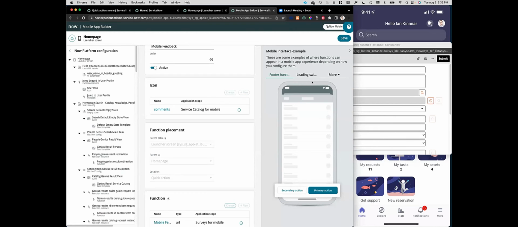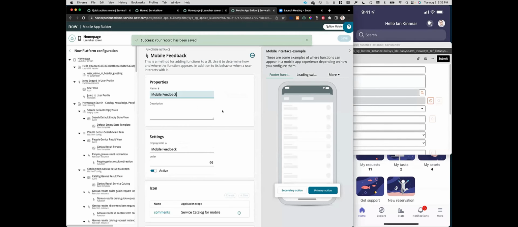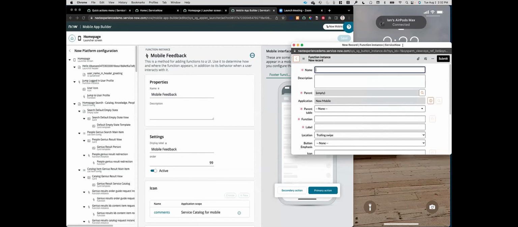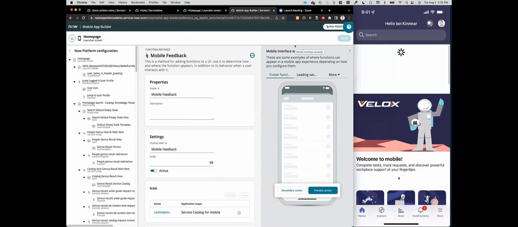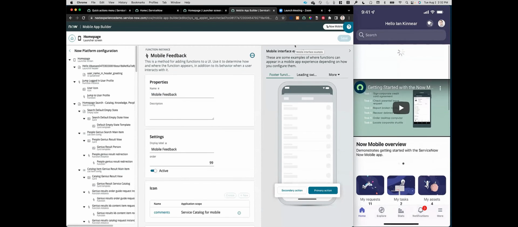And after clicking apply, we just need to make sure we click save. And at this point, we should be able to just swipe down on the ALP.